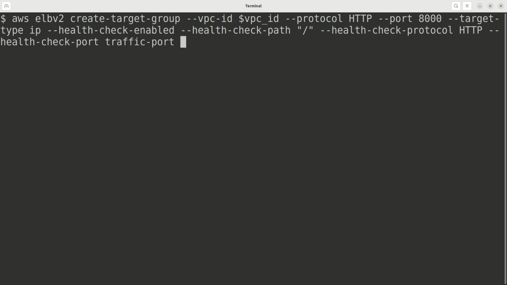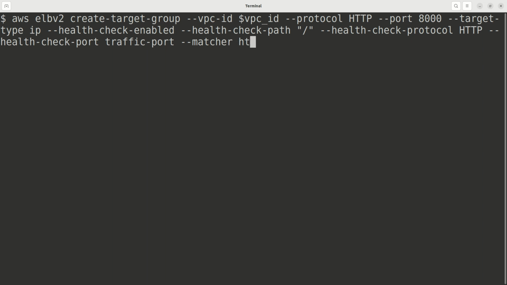Basically, what we do is we make a request and we wait for the response. What response do we wait for? So that we can compare: when you get this response, a status code actually, then we say healthy. So we need to mention that if the target responds back with status code 200, that target is responding and that's healthy, then we can mark it as healthy. Okay, so this will be a matcher. So for the matcher, the code we will be expecting will be 200 in my case.